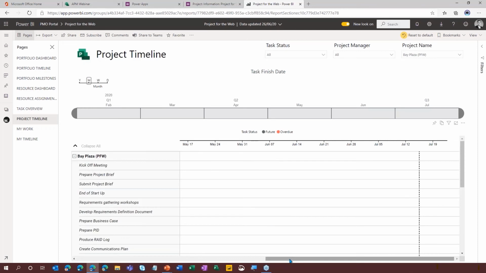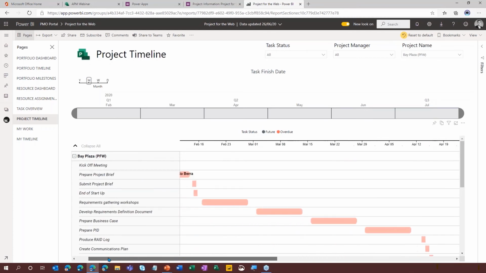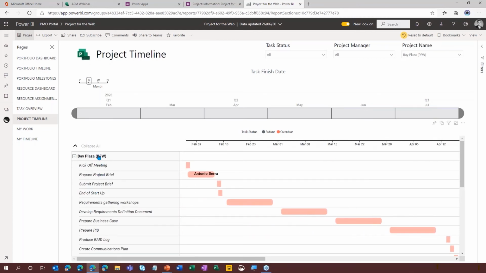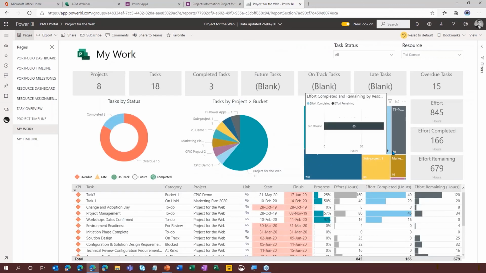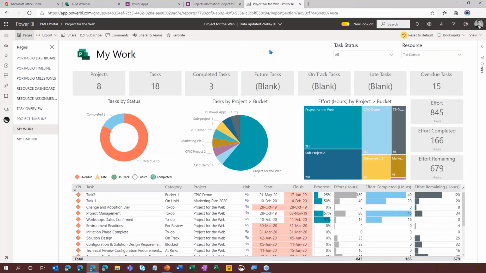just to demonstrate that again very quickly. It's very similar to the portfolio timeline, but this is at a project level. And of course, if I scroll along, you will now see for individual projects how they're stacking up. And we've got the ability there as well to select from different projects. End users, of course, as I mentioned earlier, also have access to their work list or their task list. I'm just going to load up. So there we go. So that was a very quick demonstration of Project for the Web.